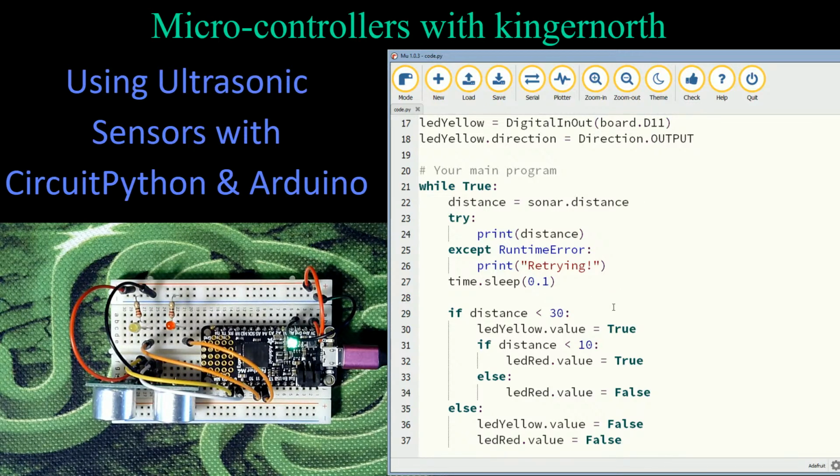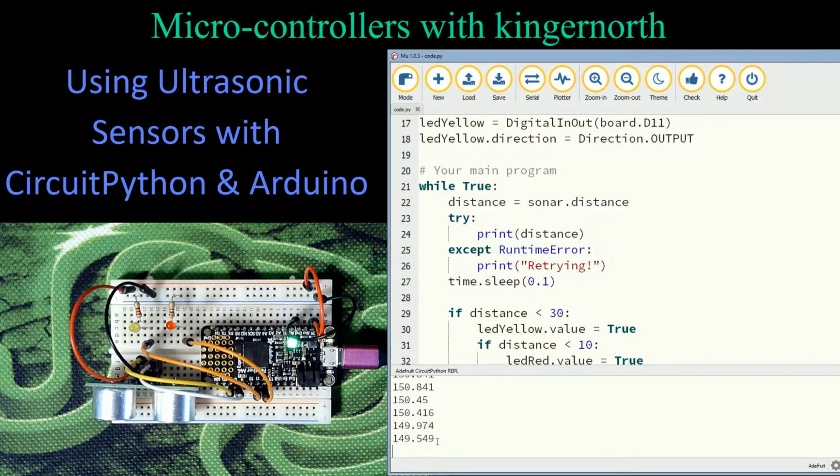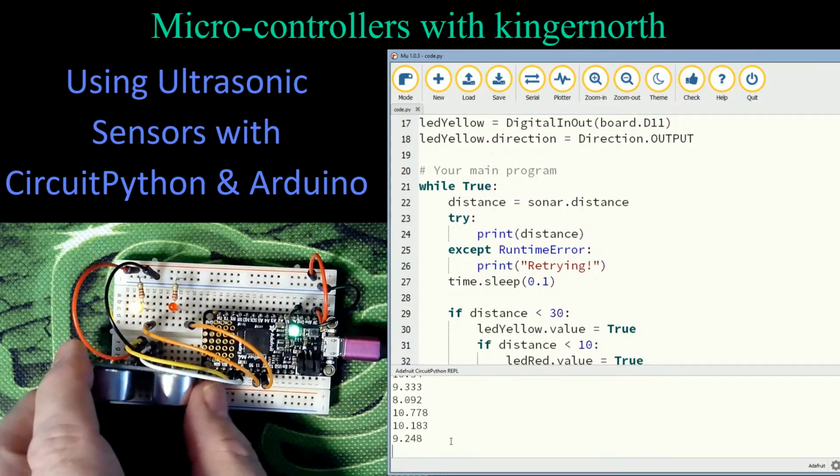Now what I've done here is I've added in another statement for these LEDs. So let's first of all just turn on the serial monitor. When I do, I can see I'm getting a decimal point. This actually gives me decimal points in this one. So right now it's reading about 150 millimeters. I put my hand out here. It's down to 40, 30. Actually, my numbers are off. I can tell you that right now. Let me bend that back a bit.